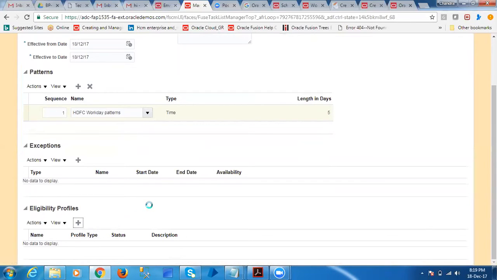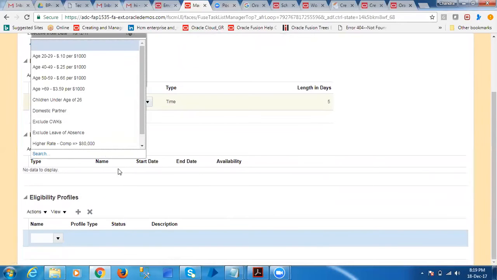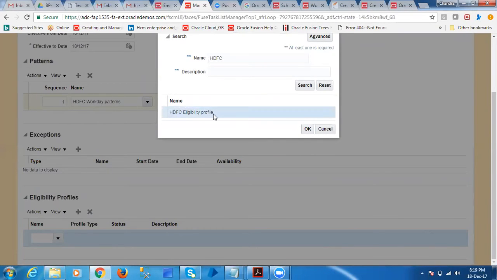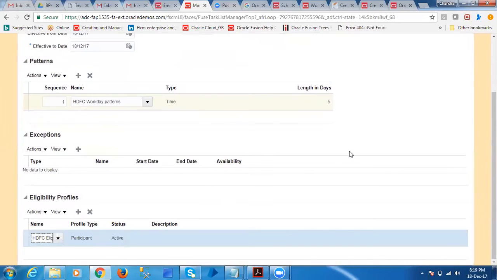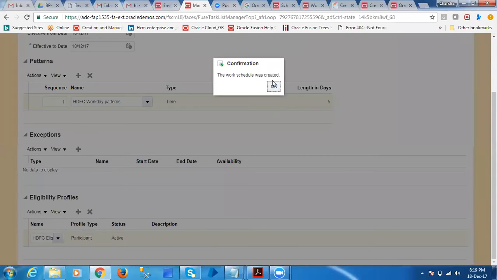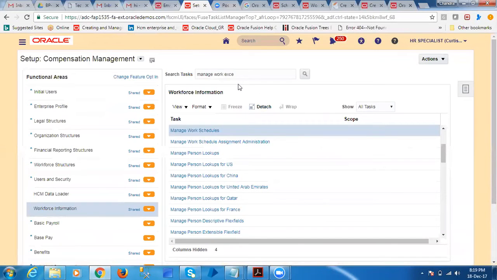Last time we created it in options management, eligibility profile based on the derived factor or based on the length of service, right? Based on the employment category status, the HDFC eligibility profile. So this schedule is applicable only for these employees, not for others. So now we have to create the calendar event.